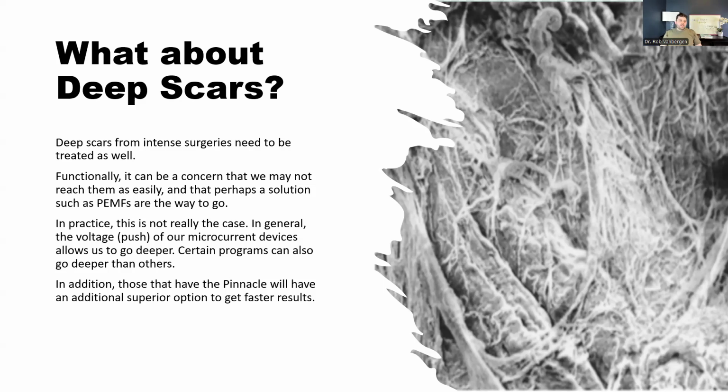So sometimes, even in the case of a hysterectomy, you might not see the scarring, but they actually kind of cauterize areas where they remove things from when they do these laparoscopic surgeries even. And so there's internal scar tissue that we may not be seeing, and it's deeper than the surface of our body. So functionally, this is a concern where veteran microcurrent users might say, hey, I'm just going to use my Hache. I'm going to use PEMFs. This is going to get there and neutralize it, because that's what we do when we want to reach deep areas usually. But in practice, that's just not really the case.